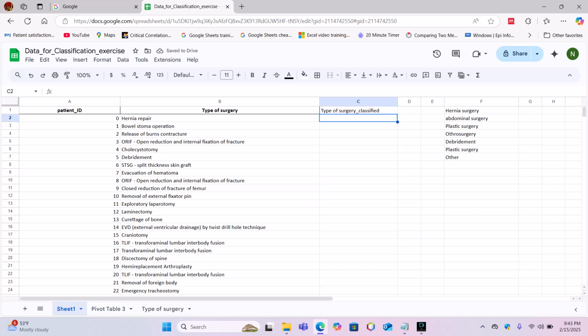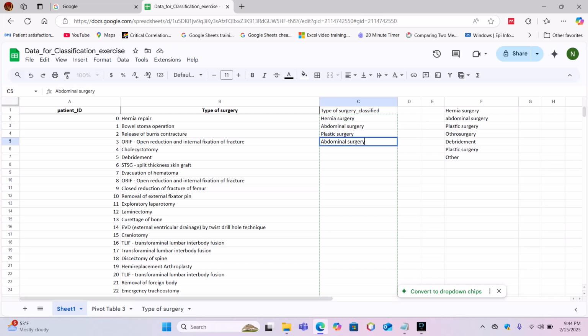So first surgery we will classify as, second it is an abdominal surgery, third one is plastic surgery, fourth one is again abdominal surgery, sorry, this is an ortho surgery, this one is an abdominal surgery.